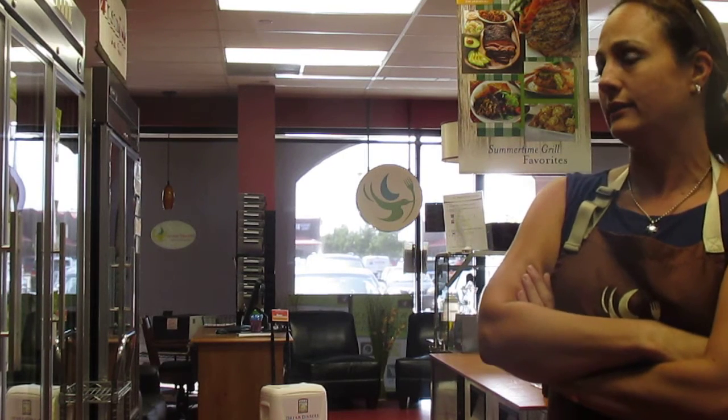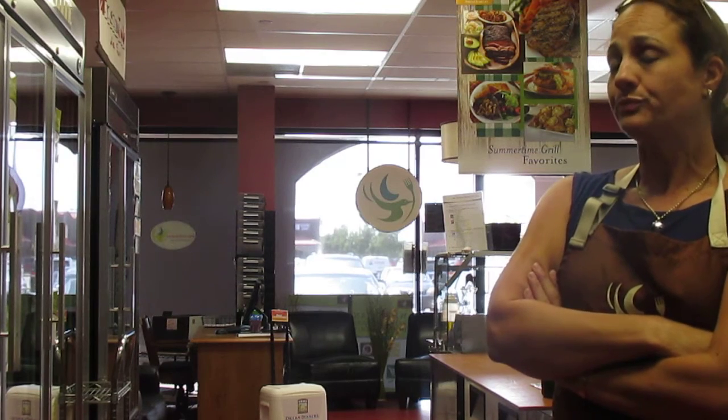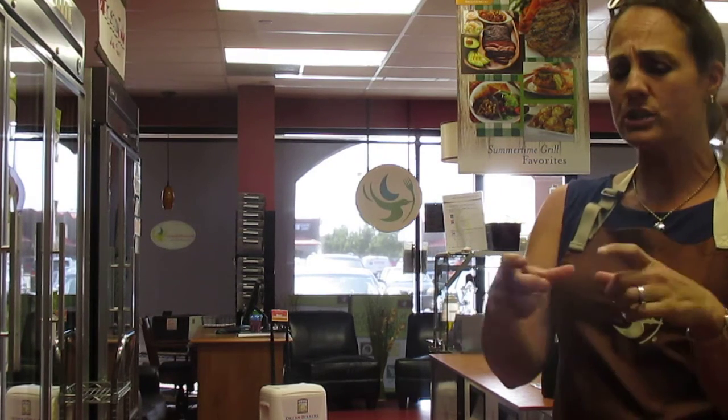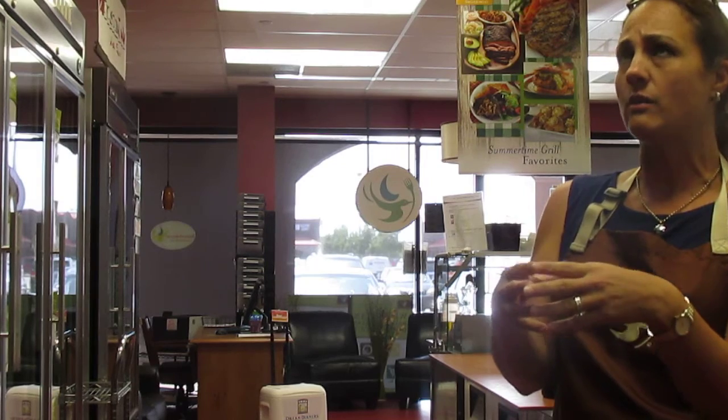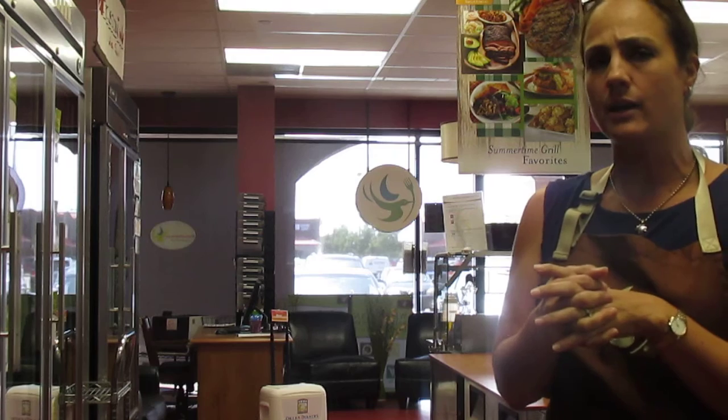Oh, okay. And are there some choices that maybe are a little healthier than others? I think overall it's all pretty healthy. Right. All the portion sizes, it's all what we're supposed to be eating. 4 ounce chicken breast, 4 ounce pork chop, and so on and so forth. But we have all the nutritional information on all the meals.